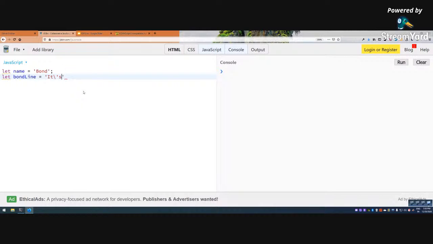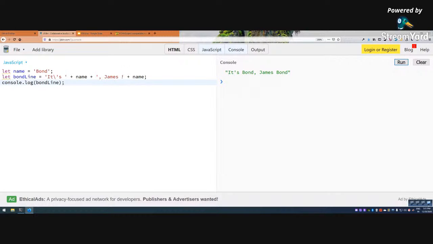So I have to use plus name plus again, I want to have James plus name, and then console.log bond line, clear, run. It's Bond, James Bond.